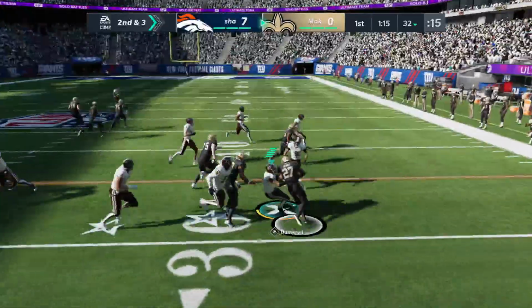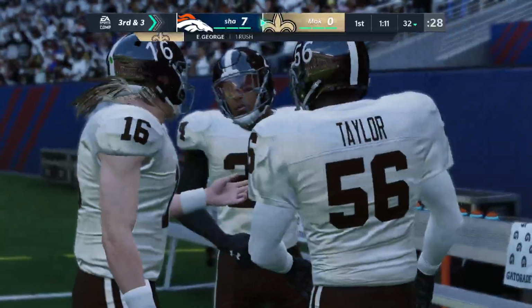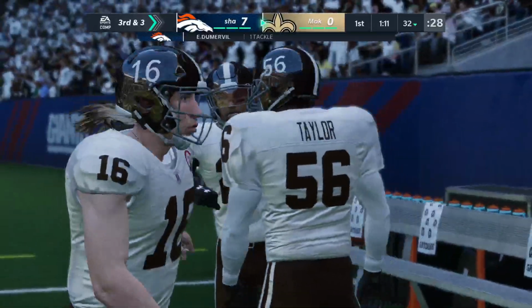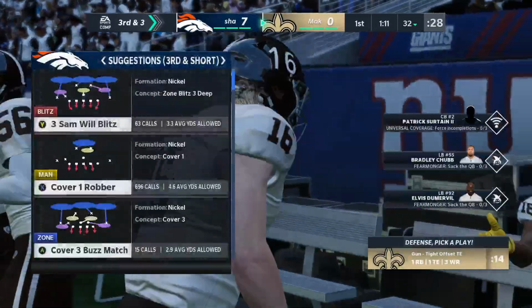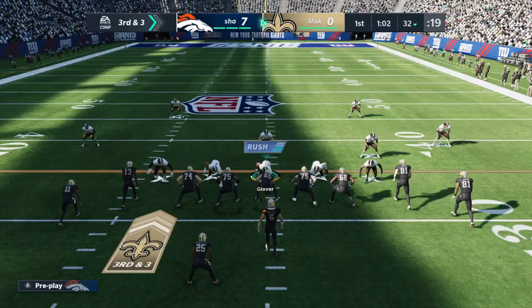On second down now, it's George looking for a cutback lane, but nothing there as he's met at the line of scrimmage. Brought down right at the line. Call it no gain that time as it's going to leave him with a 3rd and about 3 to go. And 4.